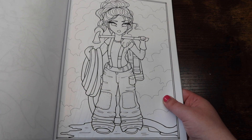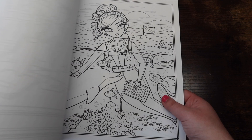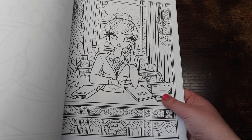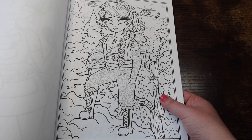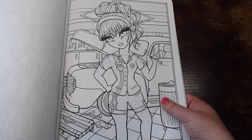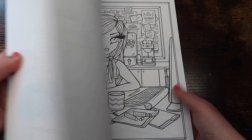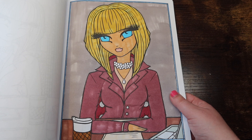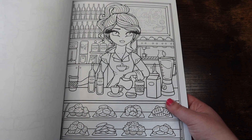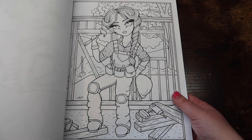Next we have 'Whimsy Girls at Work' — super fun because this book comes with both a more simple version and a more detailed version of each page, which I love. Filming this video is really inspiring me to start coloring again. I'm going to finish filming, edit, and upload right away. I hope editing doesn't take forever but I have a feeling it might.